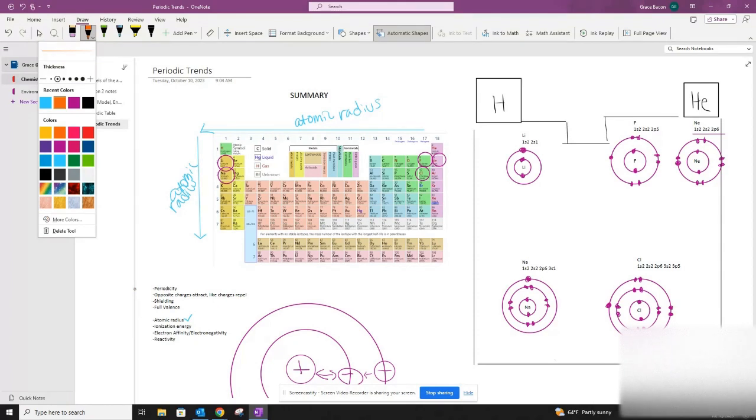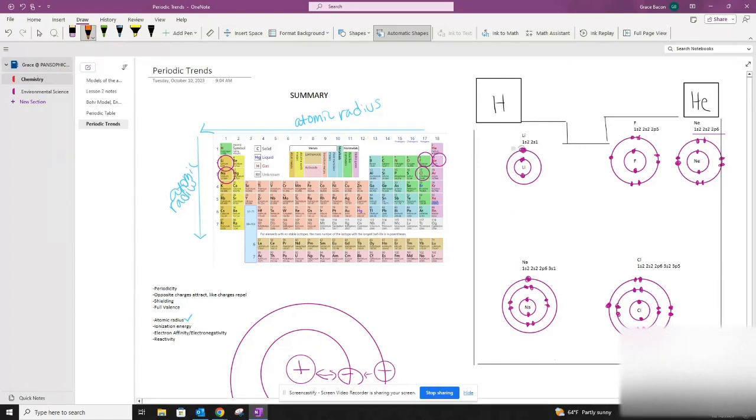So for these guys, if we look at lithium and sodium, we said that atoms are most stable when they have a full outer energy level. So for lithium, if I took this one electron off, I would have a really stable ion. I would have something that looked like this, and that's a full outer energy level. So it would have a 1 plus charge, and this would be really stable. So lithium is happy to do that.